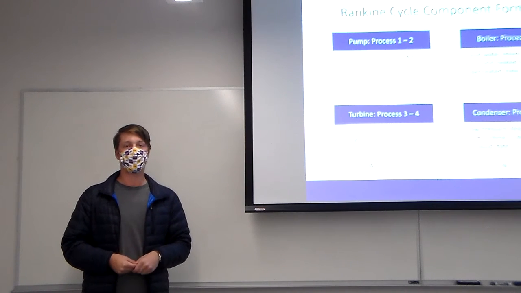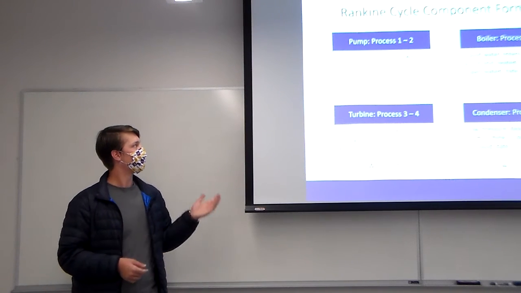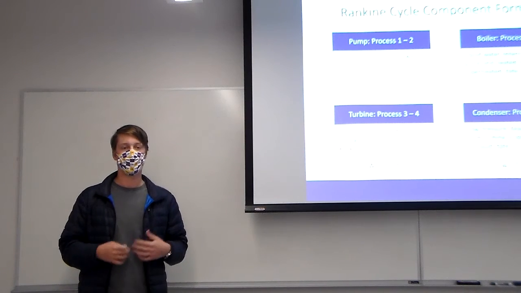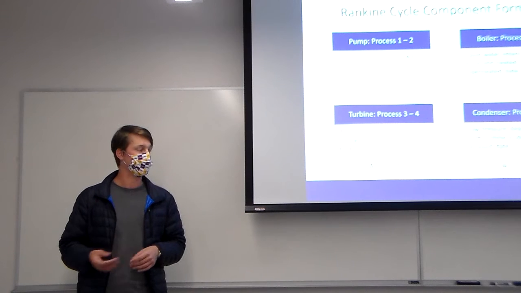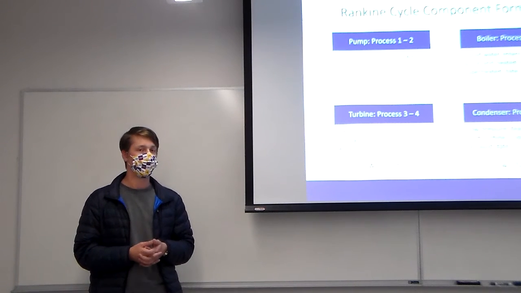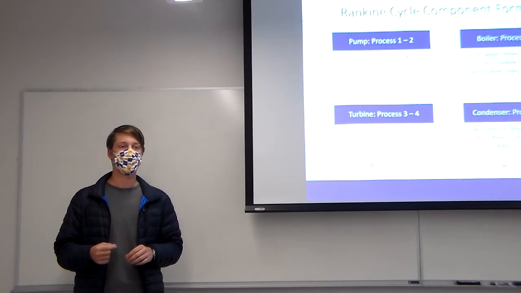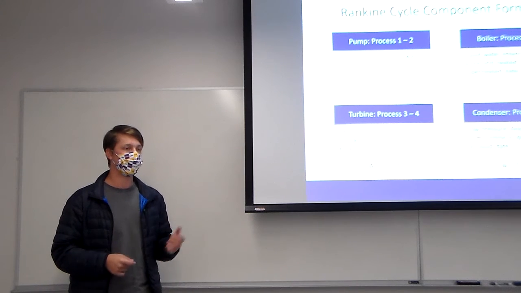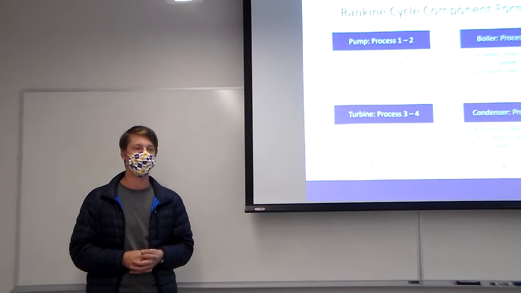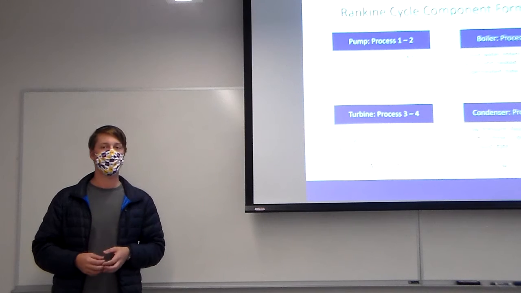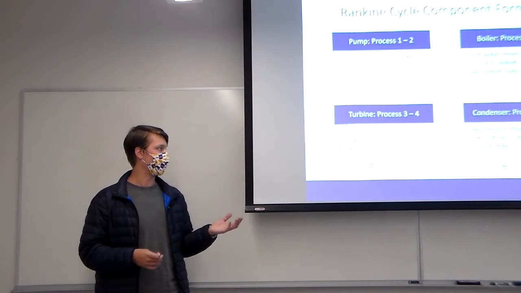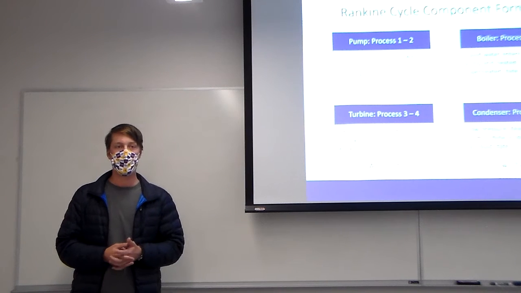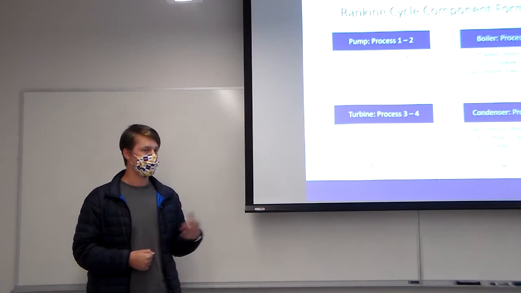Now to look at some of the formulas involved in each step. Step 1, in the pump, we're looking at the work input into the system, and this can be observed by looking at the difference in enthalpies between state 1 and 2. The boiler is where heat is put into the system, and we can look at the enthalpies in 3 to 4 here to find that heat. The next step is the turbine, where we can find the work taken out of the system by using enthalpies 3 and 4. And finally, the condenser, where heat is taken out, and we use the enthalpies 4 and 1 for this.